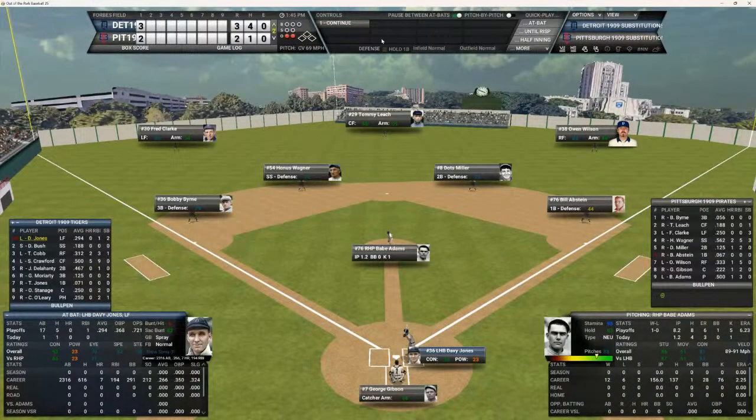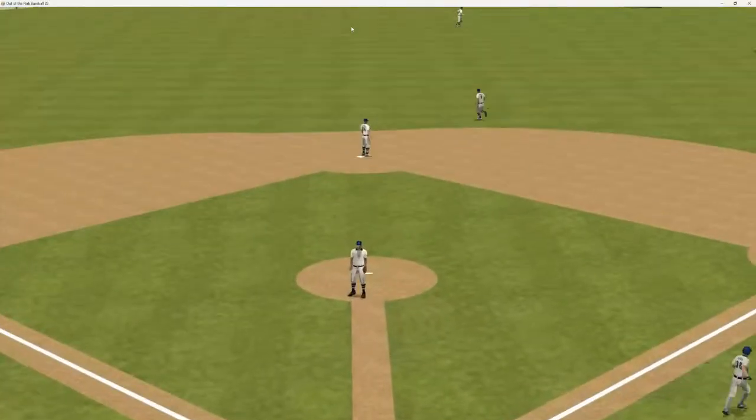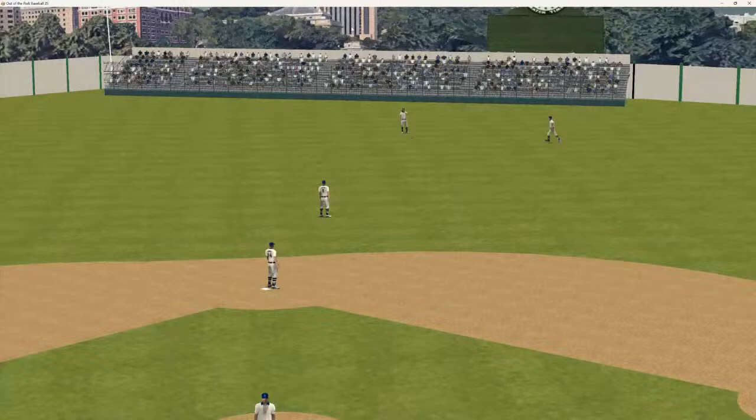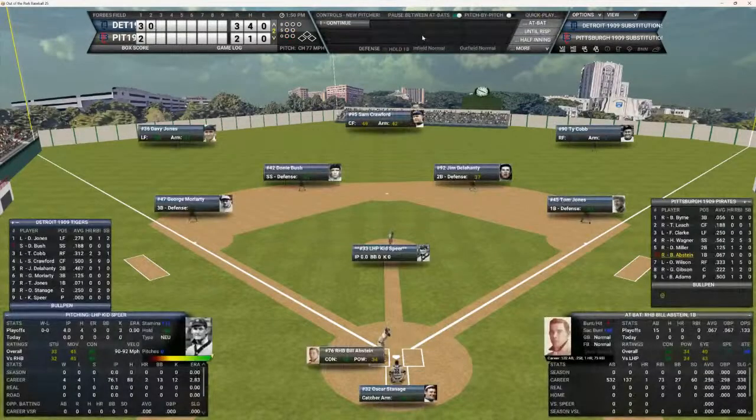That brings up Davy Jones. Jones started this game off with a single. Here's the 1-2 pitch to Jones. And that's going to be a fly ball out to center field. And Crawford should have that with no problem. And that'll be out number 3, and that ends the inning. Tigers go down in order.